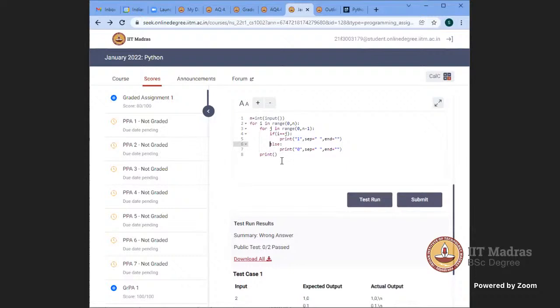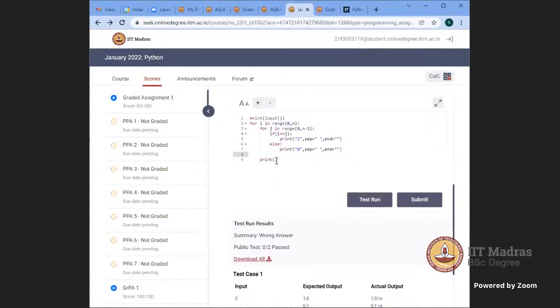You create a new line. After line number 7, can you create a new line? Go to line number 8 and press enter. Now, what you need to be doing is, for j in range of 0 to n minus 1, now j will be equal to n minus 1.